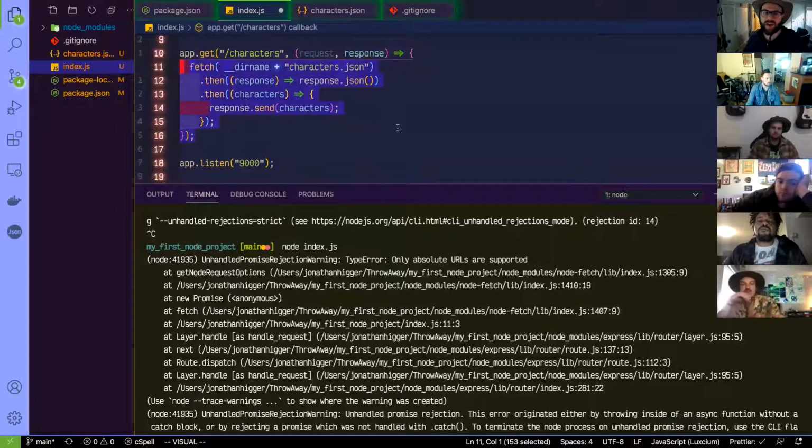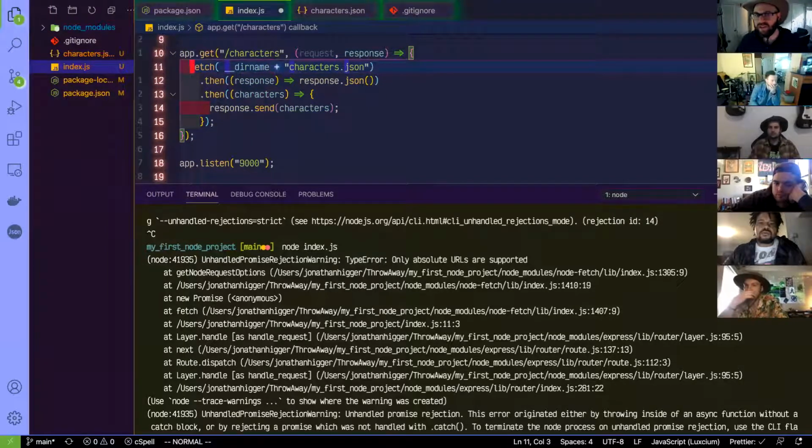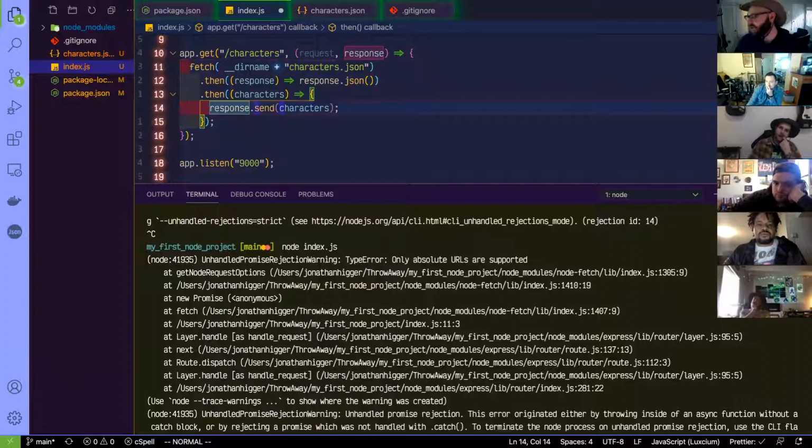Yeah, no, this wouldn't be a fetch. This would be something else. This would be a different kind of statement that connects to maybe a database. So instead of doing a fetch right here, you would do some other thing that probably returns a promise, then do whatever with that, and then send it out. But the point is that you're manually configuring all of these yourself. Because unlike Rails, which has convention over configuration, Node is really a lot more configuration over convention. You could do whatever you want in Node, if that makes sense.